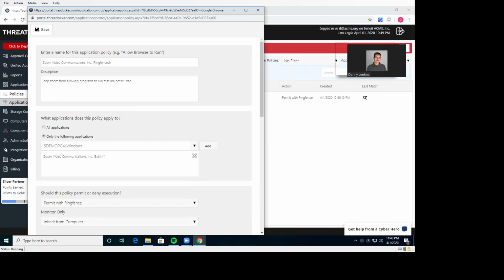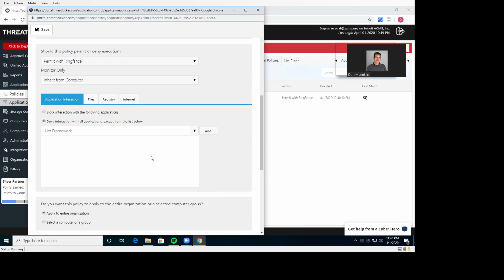you can simply say, I want to add this policy, and what it's going to do is say Zoom can run in my environment, but there's two things it's not allowed to do. One is interact with other applications. So whether you're using application whitelisting or not, Zoom isn't going to be able to open applications. This is going to protect you in two ways. One is it's going to stop Zoom launching applications on your system that can potentially be used against you. So they're not going to be able to launch PowerShell or RegSvr or Rundll or any of those weaponizable applications on your system, even if they're on the whitelist, even if they're trusted, even if they're not malware.